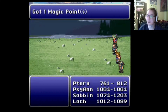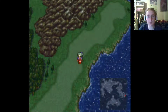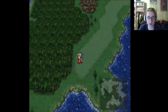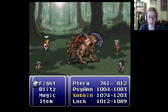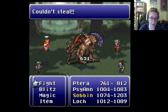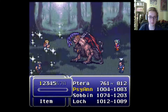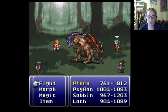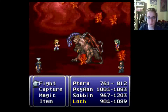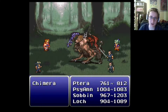I didn't see a way to get to that graveyard, jet lag, but I will try maybe in the future. I thought Thamasa was one of the two places where we were told that we could get good weapons, and then that ended up being totally not the case. But maybe I'm thinking of a different place. That's a Chimera right there. Look at that thing. That has more heads than a Chimera is supposed to have. I'm pretty sure a Chimera is supposed to have 3 heads, and this one has 6, including the tail.